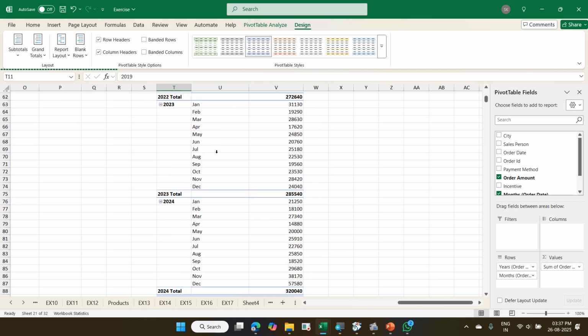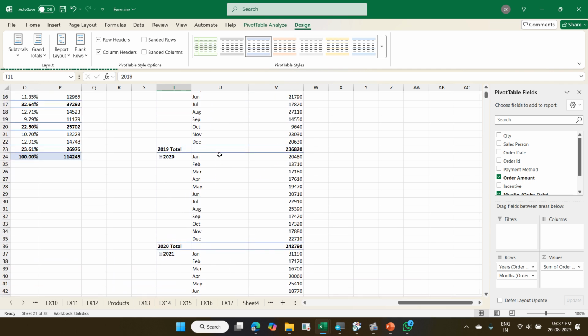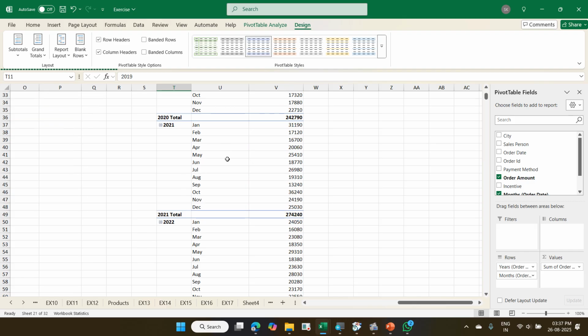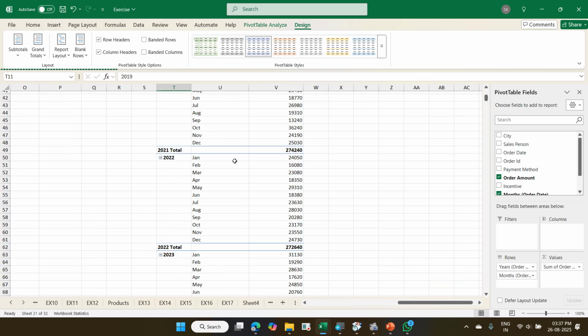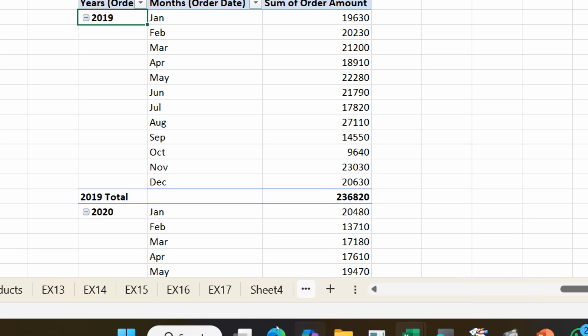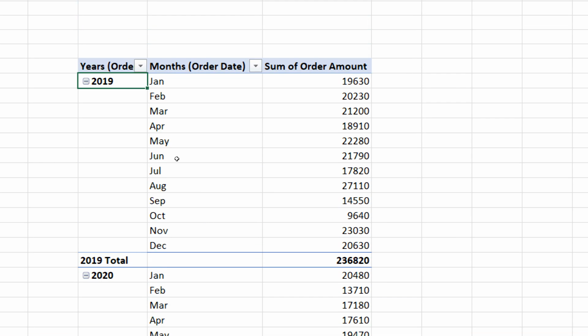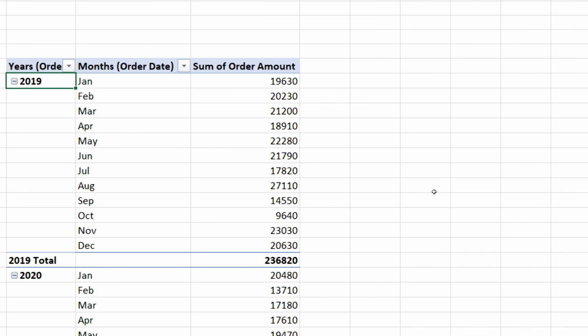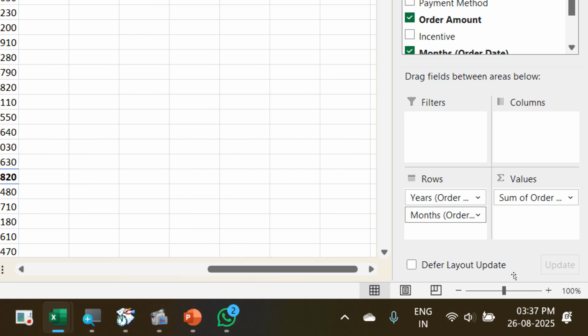I want to make a comparison report. For example, compared to last month, last year, 2019 in January, 2020 in January, whether we have increased or decreased. I want to know the trend for it. So, either year or month, drag it to columns. Could you tell me which I can drag to columns, the years or months?